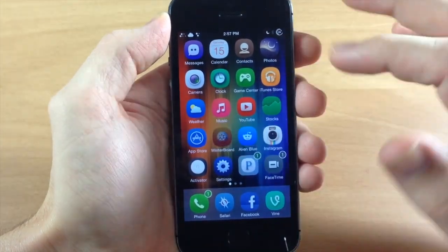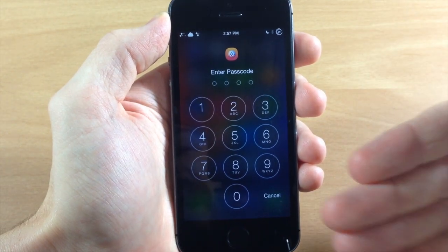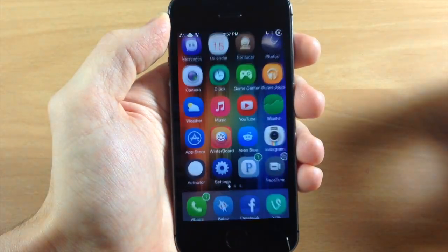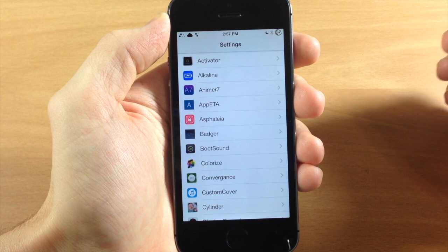So since I have Touch ID enabled, you can see here that if we just double tap on it, then it's going to prompt you to enter a passcode. And then once you enter your passcode, you're automatically launched into the application. So let's go into the settings here and I can show you exactly what we can do in the settings.